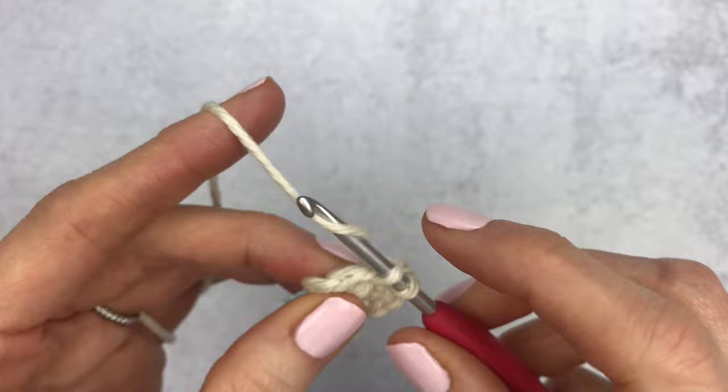At the end of this round, we'll have 18 stitches. You can change your stitch marker. For round 29, we are going to decrease in the first stitch, single crochet in the next. You can stuff a little bit more at this point, but I'm gonna hold off till my next round.